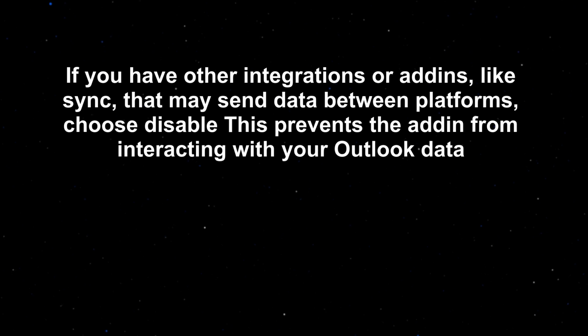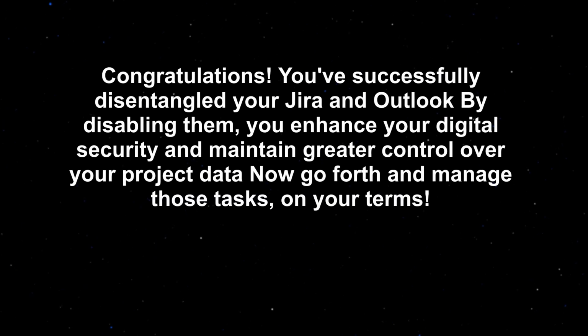If you have other integrations or Addins, like Sync, that may send data between platforms, choose Disable. This prevents the Addin from interacting with your Outlook data. Congratulations, you've successfully disentangled your Jira and Outlook. By disabling them, you enhance your digital security and maintain greater control over your project data. Now go forth and manage those tasks on your terms.